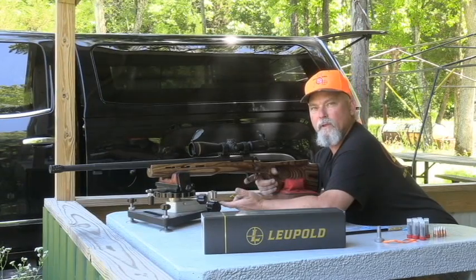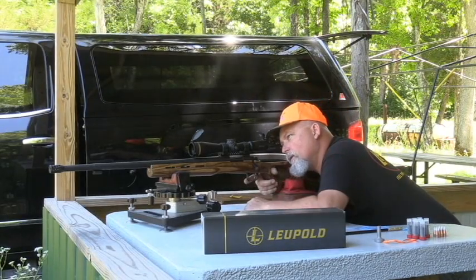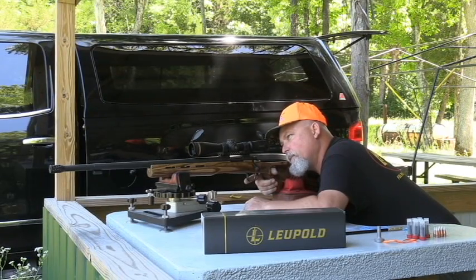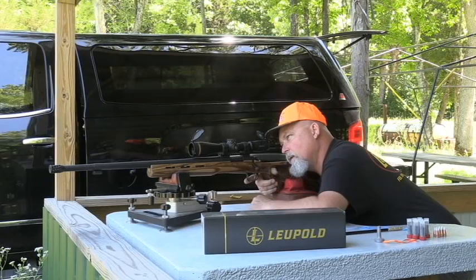We are set on 18 power. I've got it focused out really clear. I'm seeing quite a bit of mirage today. We've got sun shining nice and bright, and I can see some mirage coming up. Mostly it's behind the target, farther out past the target, so the target itself is not too bad as far as the mirage goes. I can see it, it's moving a little bit, not too bad.